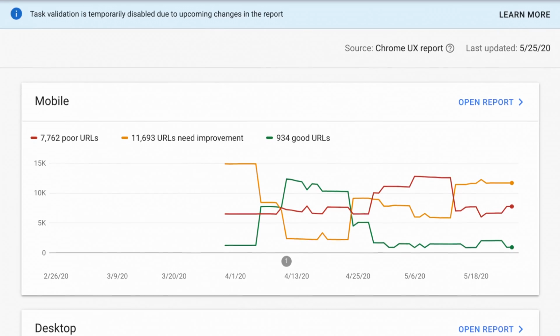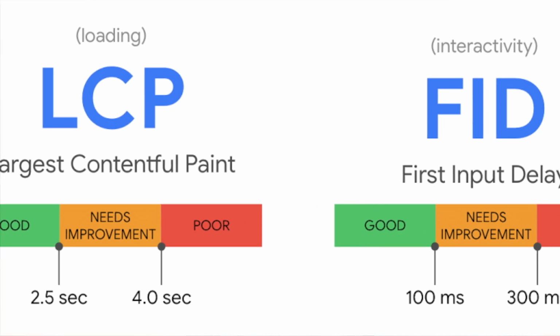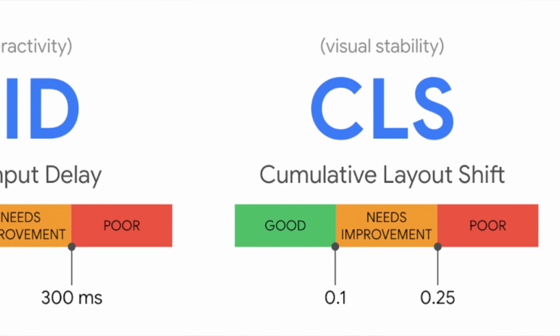Google has updated the Google Search Console with speed reports to use the Core Web Vitals. Again, Core Web Vitals is a new metric they've been using since early this month in Chrome, and they include largest content paint, first input delay, and the cumulative layout shift. And I go into more detail on that report on May 27th at the Search Engine Roundtable.